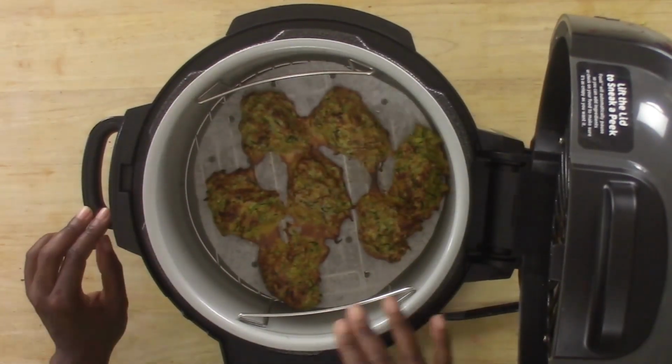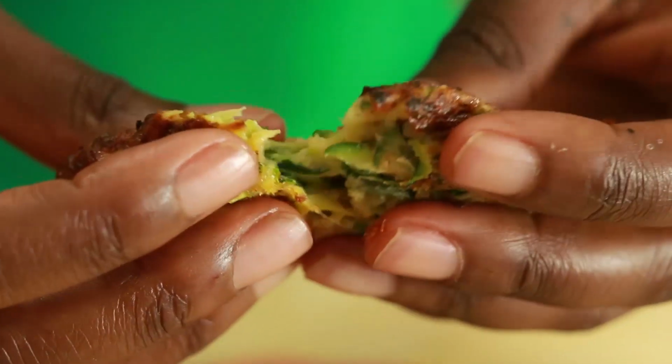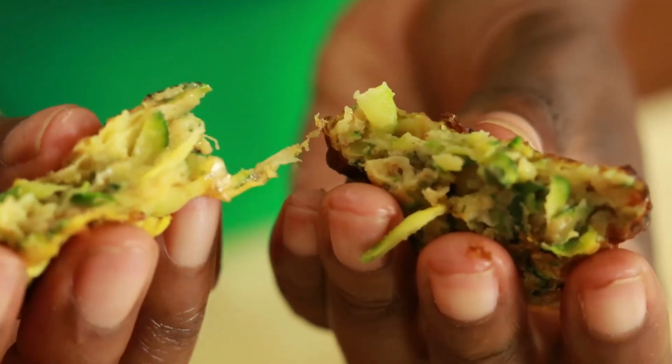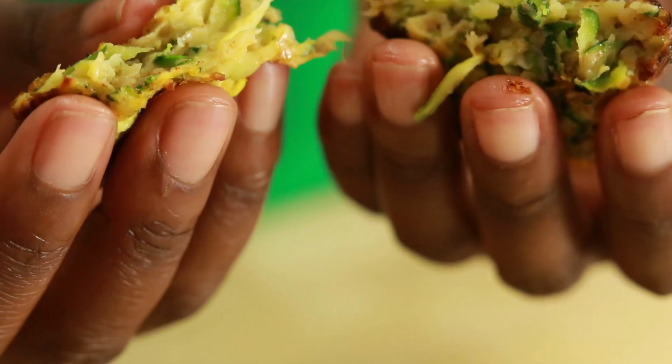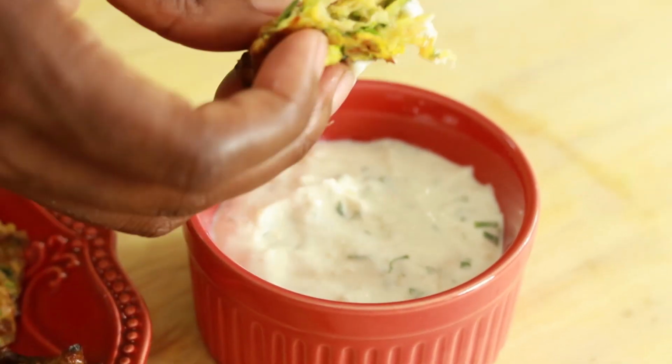Now they're not the prettiest thing ever, but I tell you, they are so good. Put them on a platter, serve them with the dipping sauce, and everyone will love you, and they'll be impressed because you've made fritters in an air fryer. Yum.